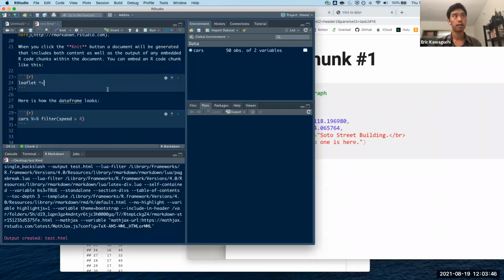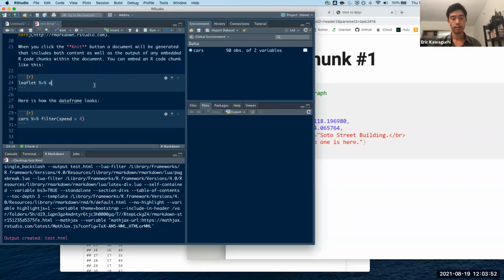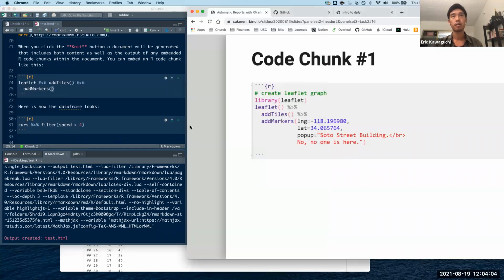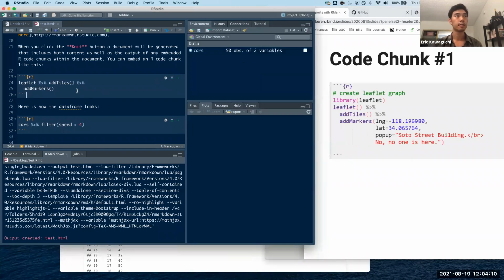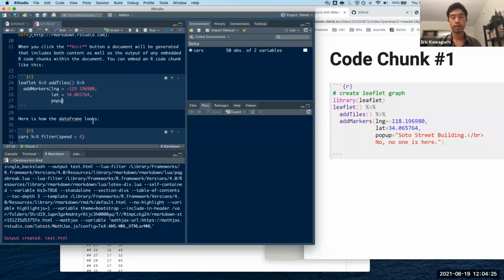Leaflet, addTiles, addMarkers. Let's do it here so I can read this. Longitude equals negative 118.196980, latitude equals 34.065764, popup equals Soto Street.